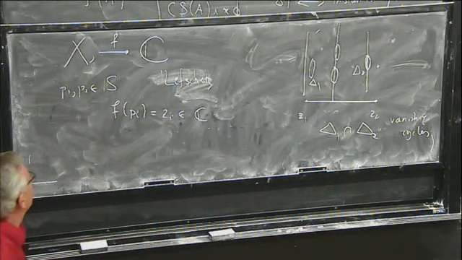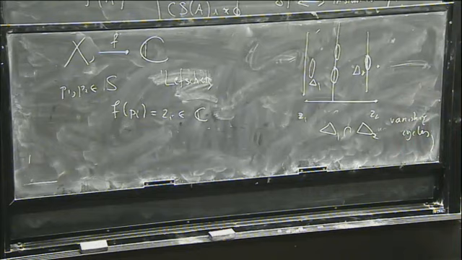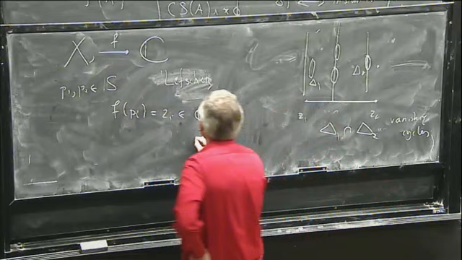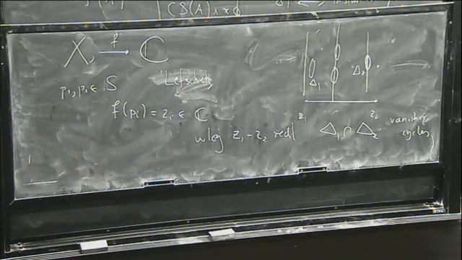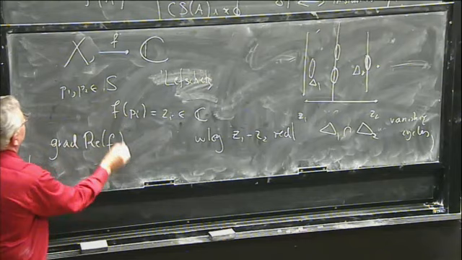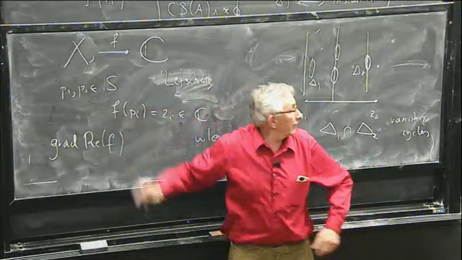So what is actually equivalent to parallel transporting our vanishing cycles around would be to look at the gradient flow of a real valued function associated to F. So without loss of generality, Z1 minus Z2 is real, because we can always just rotate things to reduce to that case. And then we can look at the gradient flow of the real part of F. And it's not hard to see that the gradient lines that run from P1 to P2 exactly correspond to these intersection points of the vanishing cycle.